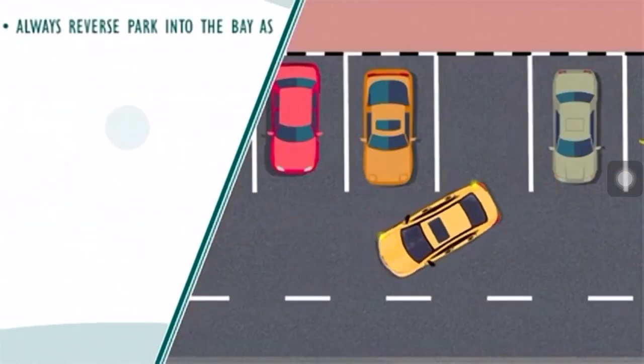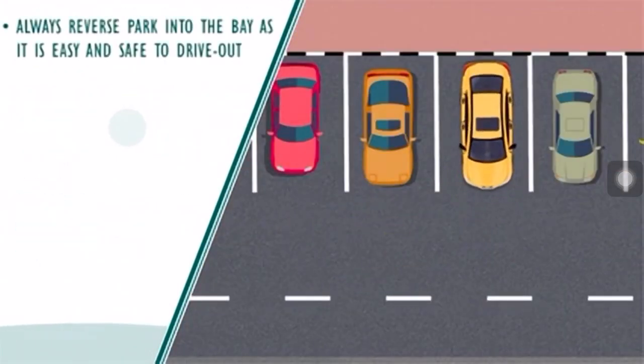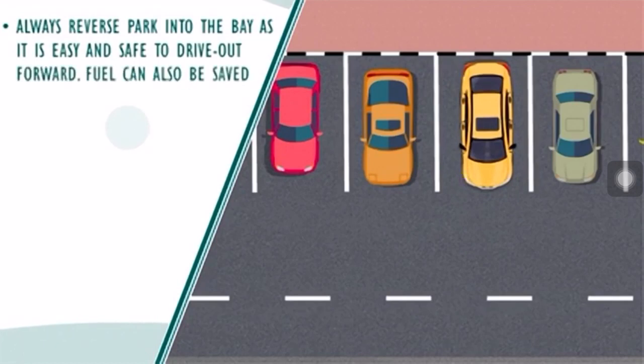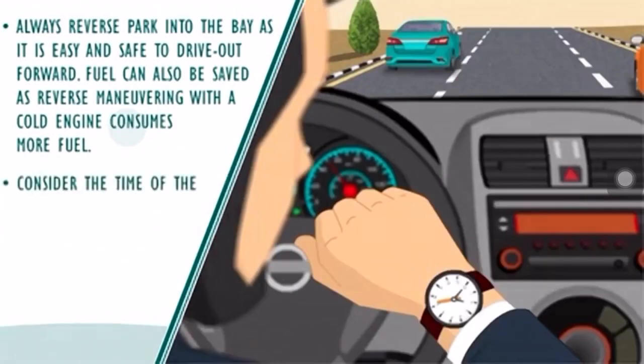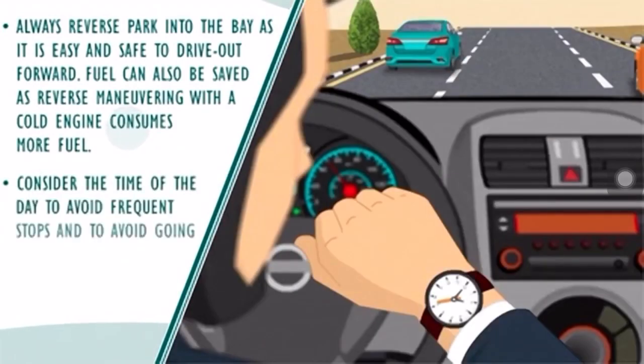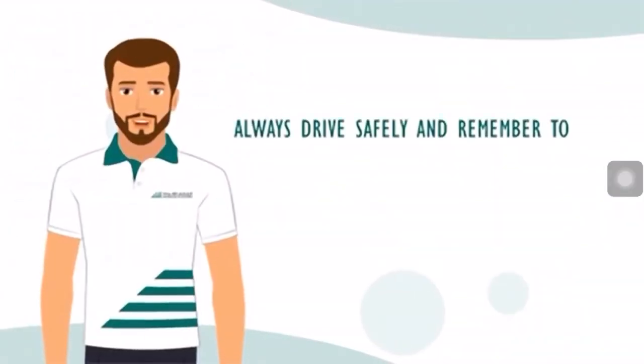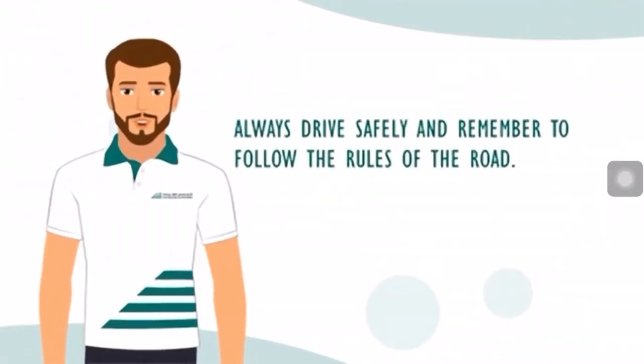Always reverse park into the bay as it's easy and safe to drive out forward. Fuel can also be saved as reverse maneuvering with a cold engine consumes more fuel. Consider the time of the day to avoid frequent stops and to avoid going through heavy traffic. Always drive safely and remember to follow the rules of the road.